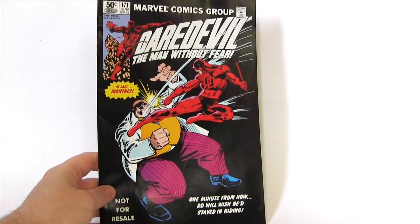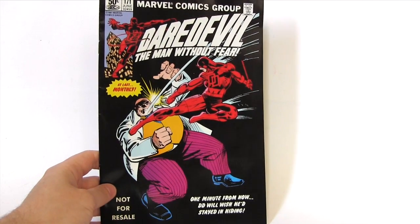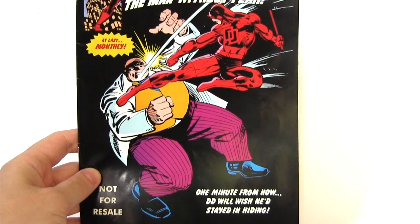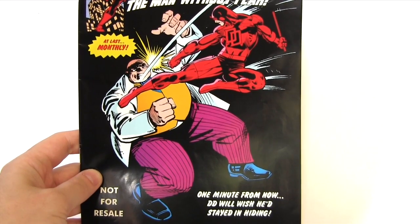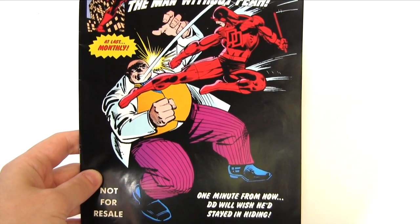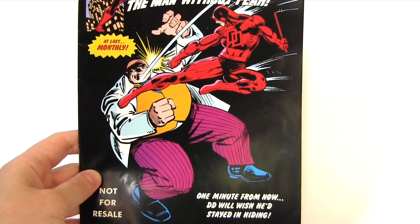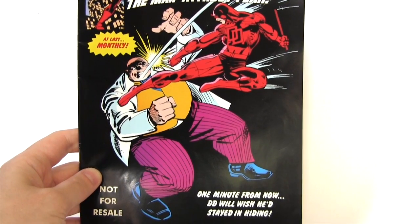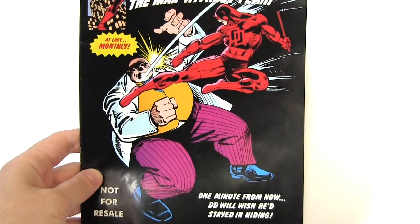The cover features Daredevil fly-kicking Kingpin. Don't be patting yourself on the back, Mr. Murdoch, because let's face it, Kingpin is a hard target to miss. The suit on the cover is more in keeping with the one the regular version of the figure has. Curious thing about this suit is that it's just a pimpin' mob boss suit that he happened to be drawn wearing in his debut in the late 60s, and almost every artist since has drawn him in that exact same suit, like it's his supervillain costume. I dread to think how many white blazers Mr. Fisk has gone through in the last 45 years or so.